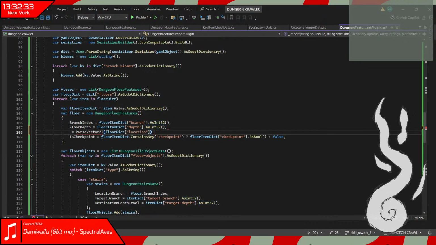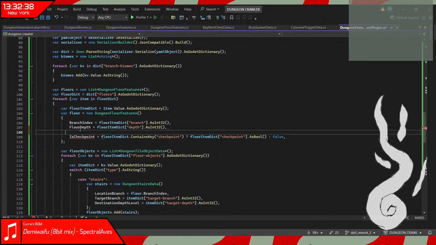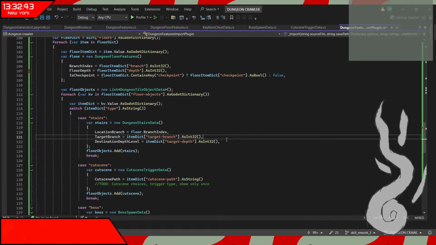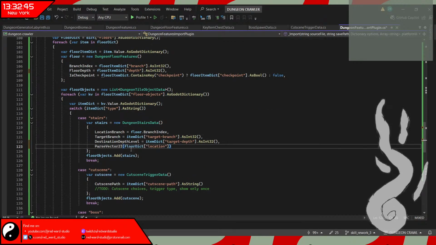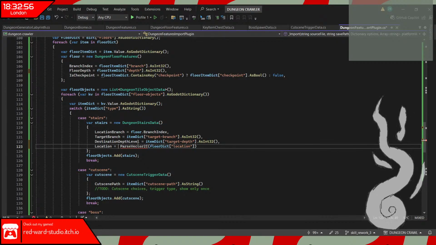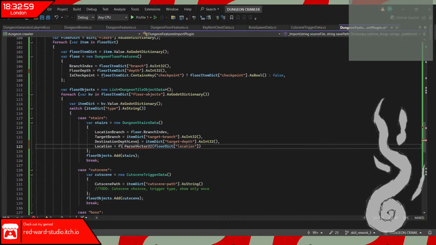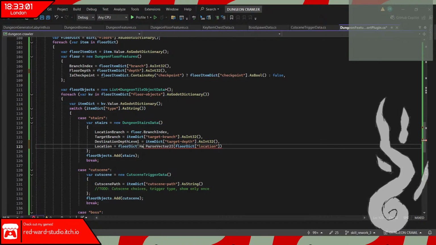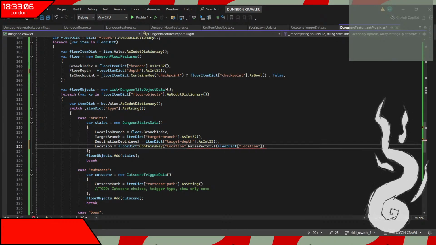Oh no, it's in floor objects. That's why. I'm an idiot. It should be here. Dictionary contains key. Location.